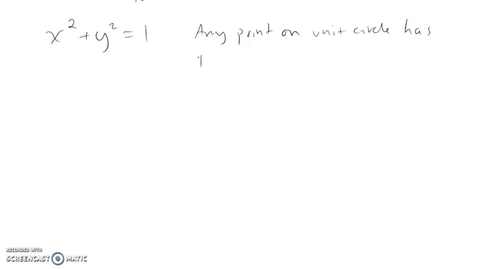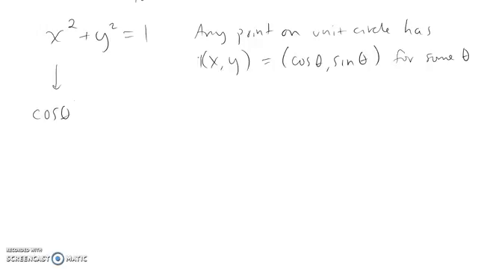Remember that the unit circle has equation x squared plus y squared equals 1. And we defined any point xy on the unit circle to have coordinates xy equaling cosine theta, sine theta. That's how we defined them, for some theta. If we look at all the thetas, all the points on the unit circle and their coordinates will be cosine of some theta and sine of that same angle. So we can then plug cosine and sine in for that. So if x squared plus y squared equals 1, then cosine theta squared plus sine theta squared equals 1.